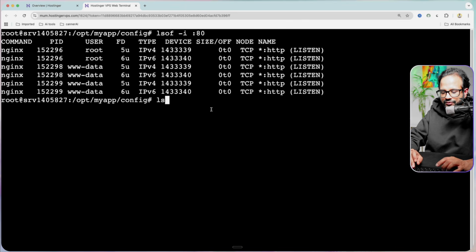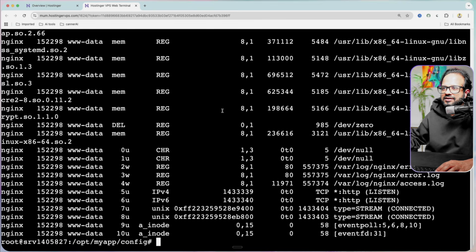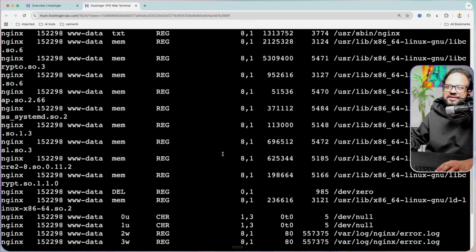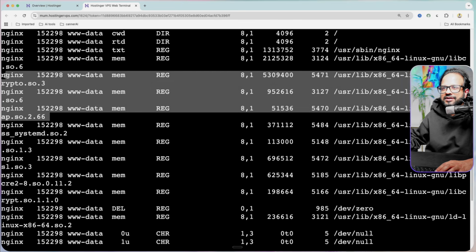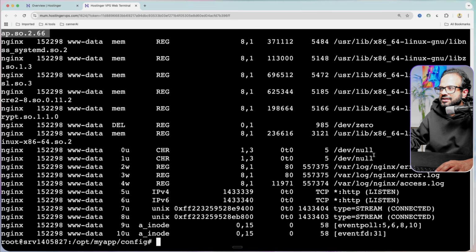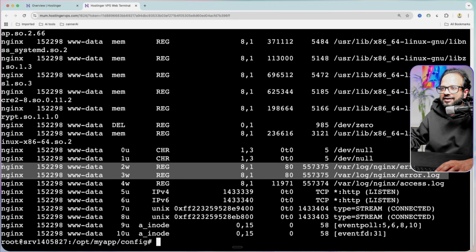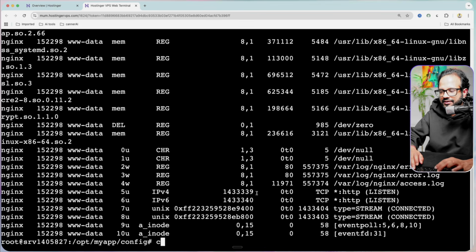And if I want to check a particular process ID, I use lsof with -p and the process ID. It will tell you all the files that have been opened by that process: library files, error log files, access log files, everything about that process.